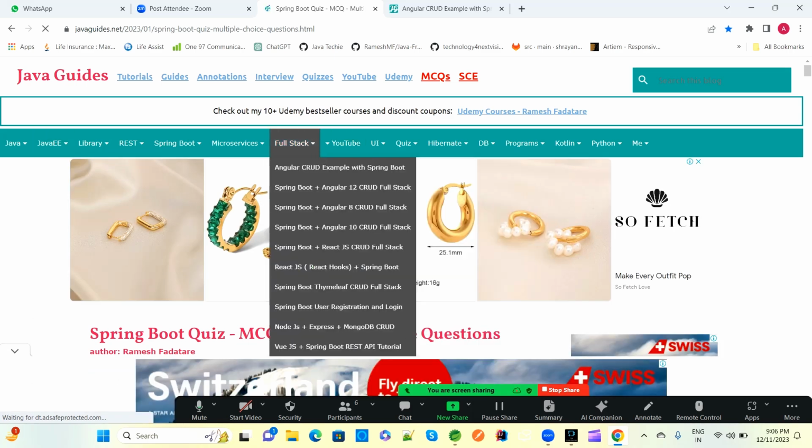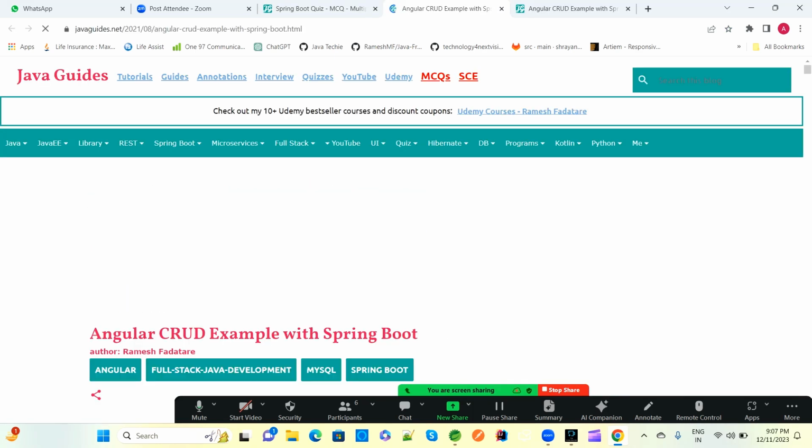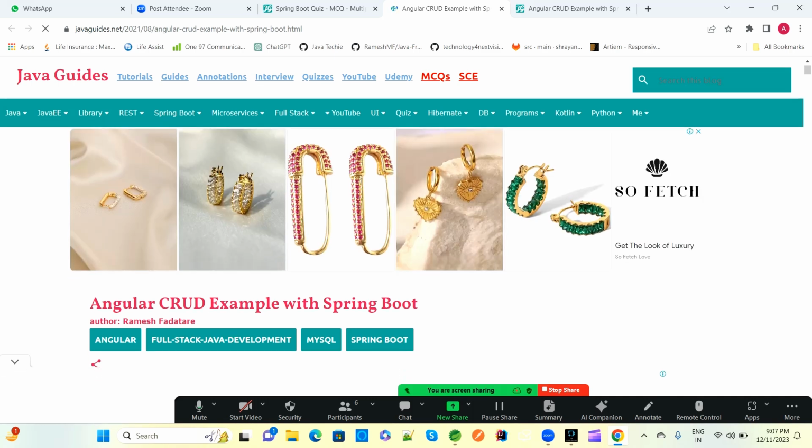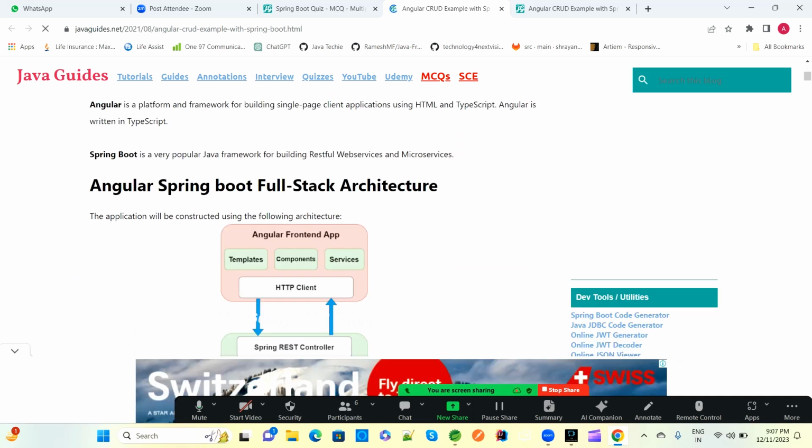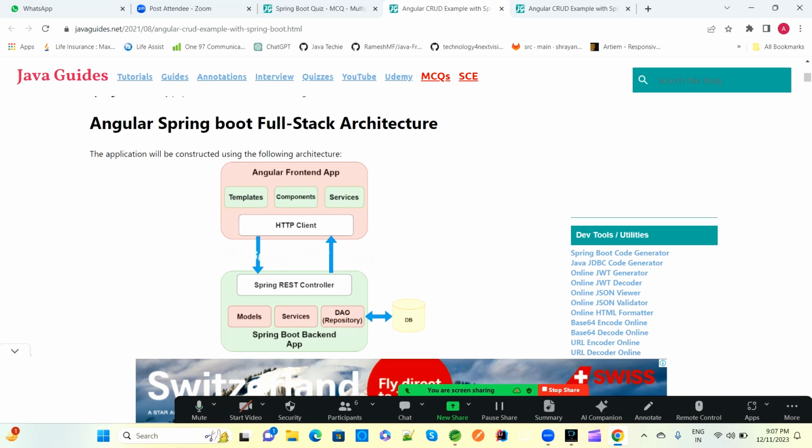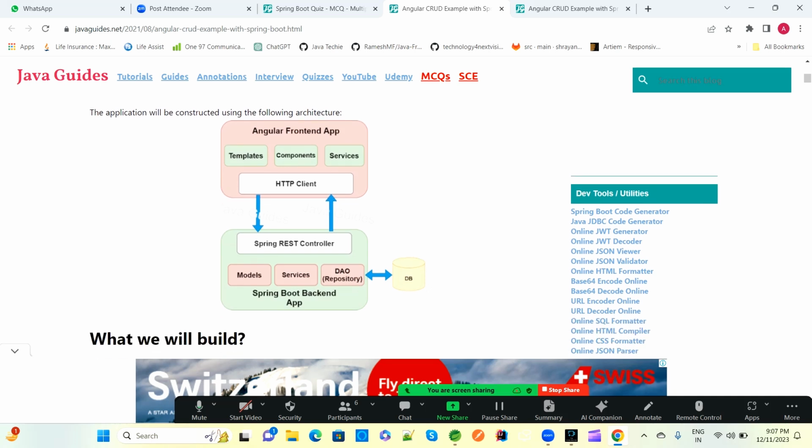See here, the full stack module. In that we have an Angular CRUD example with Spring Boot, meaning Java with Spring Boot examples. Once you click here, you will get some real-time project for Angular with Java, Spring Boot and all, showing how we are creating our application.